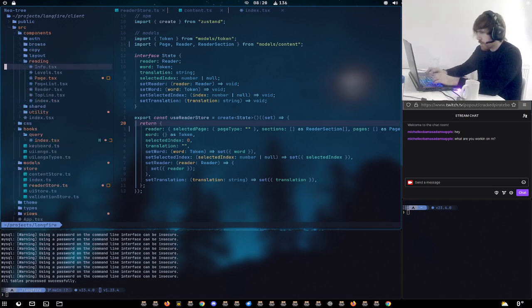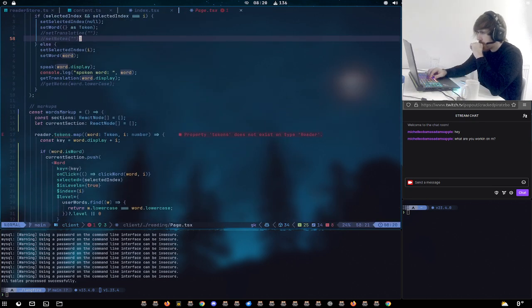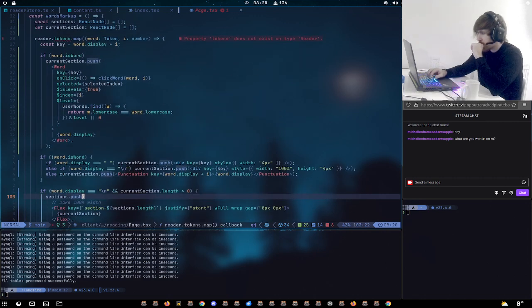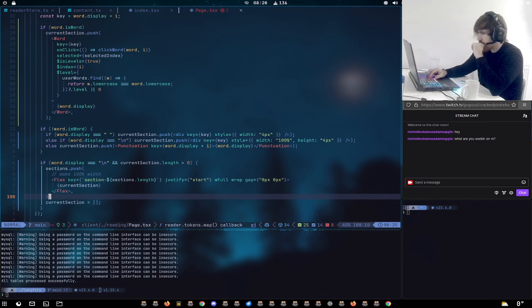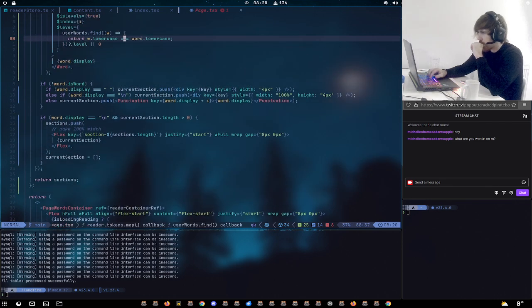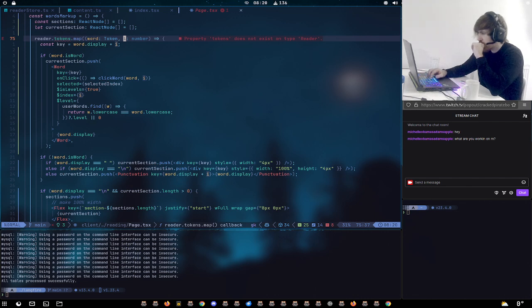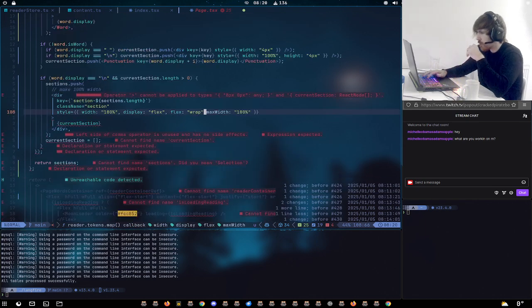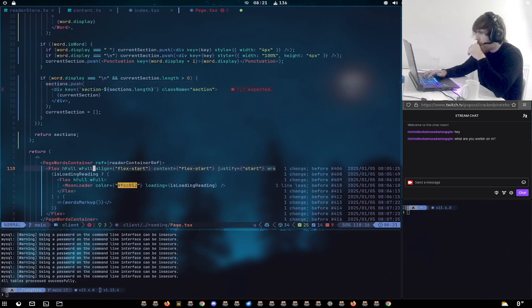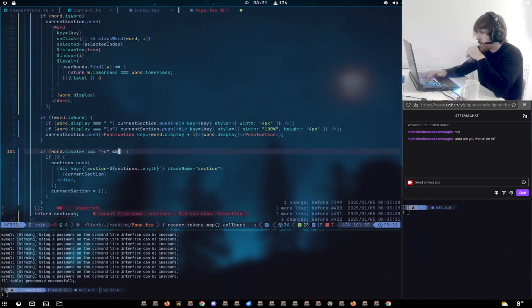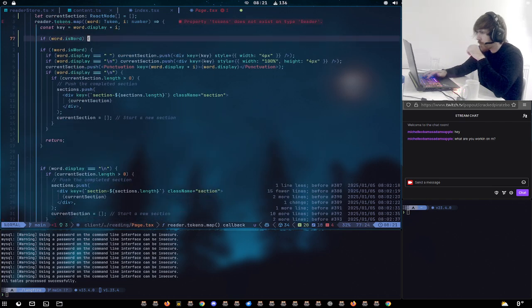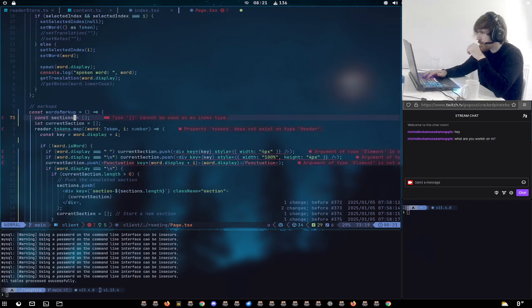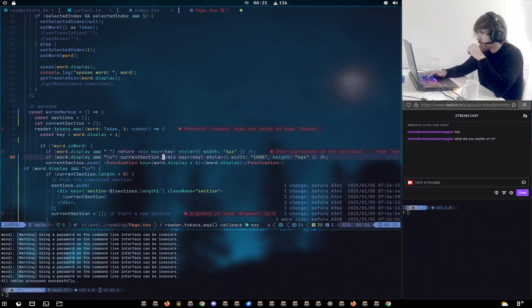So now it's for the actual reading. What was I doing before? Oh, I was adding the sections manually. I wonder if I can just undo and get it back to the point of returns. There's the returns.